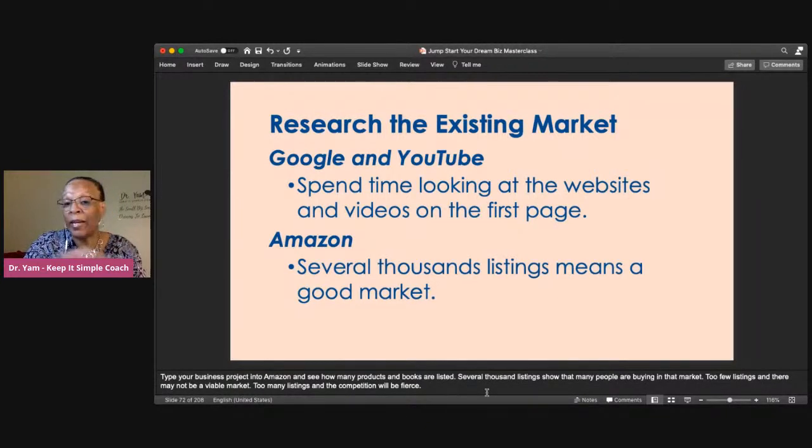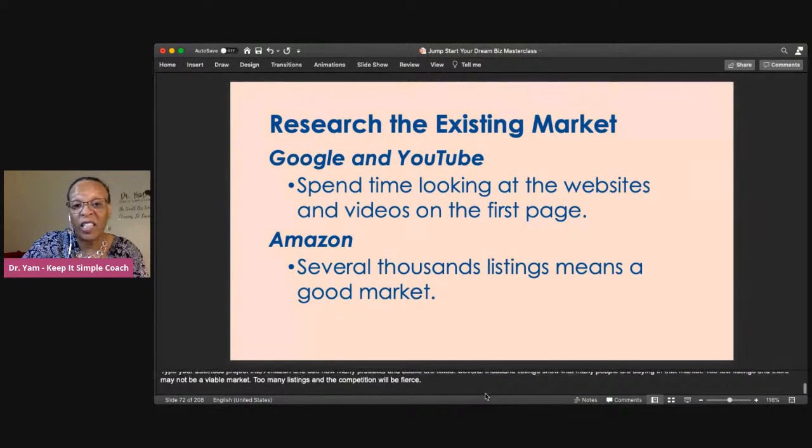Because again, people are buying stuff all the time or relevant things. So even if you're service-based, you need to be looking at the books and seeing what books relevant to your topic are selling, because that will give you some indication as to how things are working and who's ranking as well. And go through all the competition and do the digging that you're going to need to do.